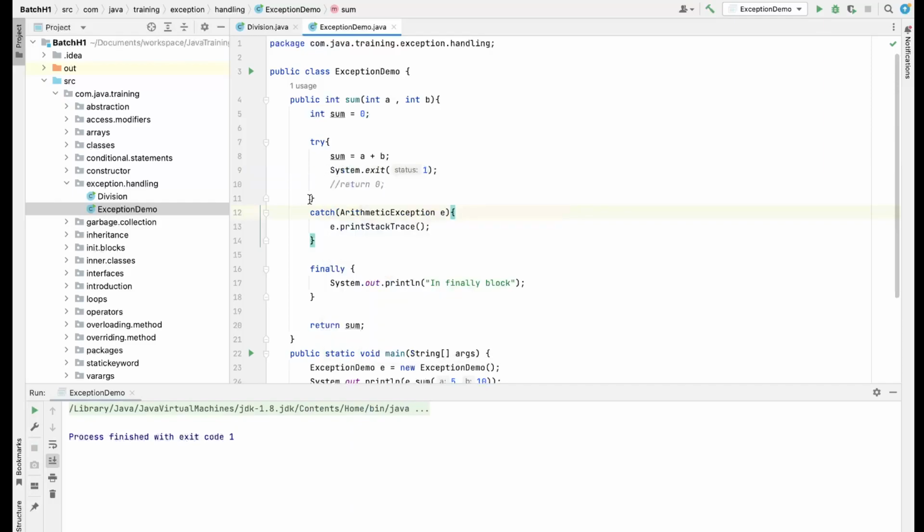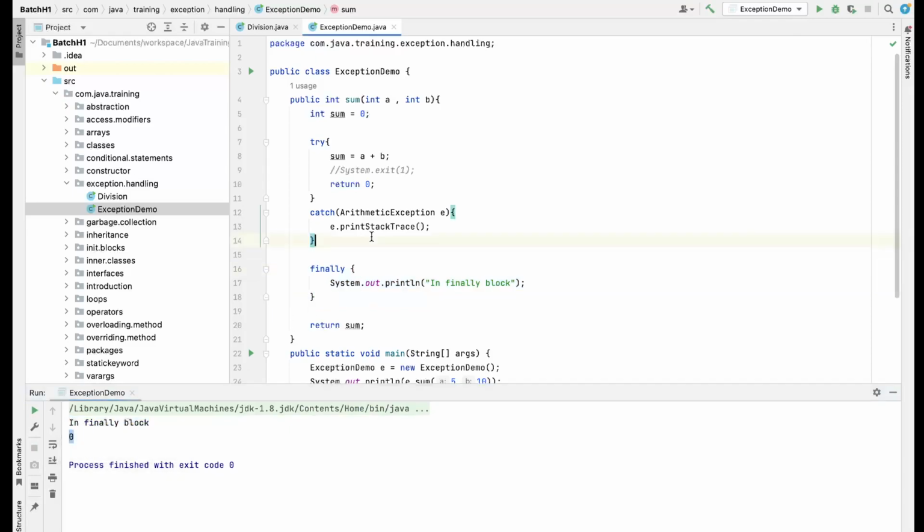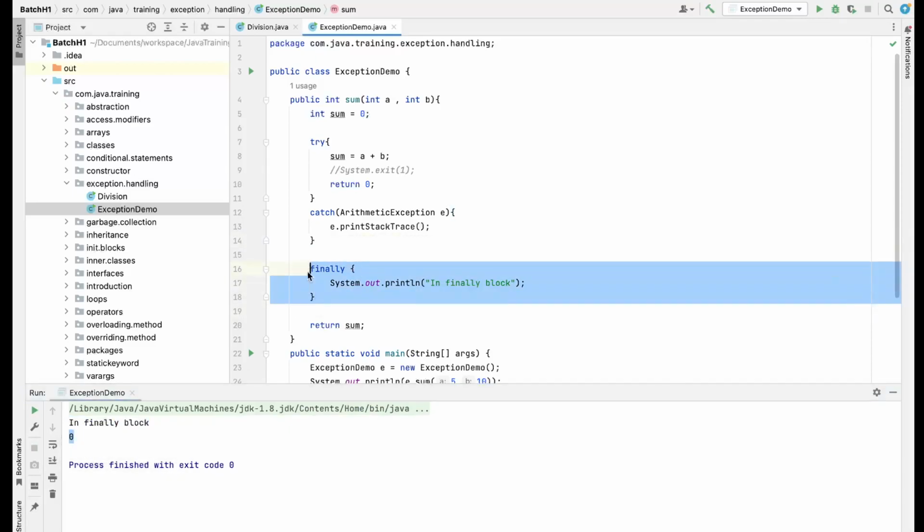When I did a return 0, I did not get my expected output of 15, but still this finally block was executed. You remember this? I was getting in finally block and I was getting a value of 0. Means this finally block was still executed.